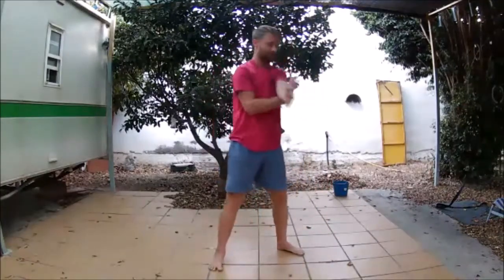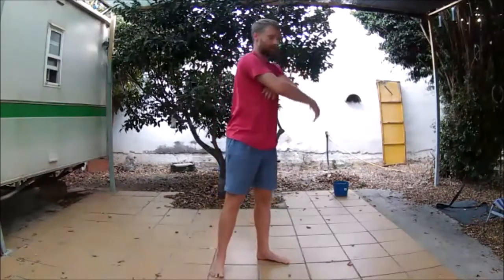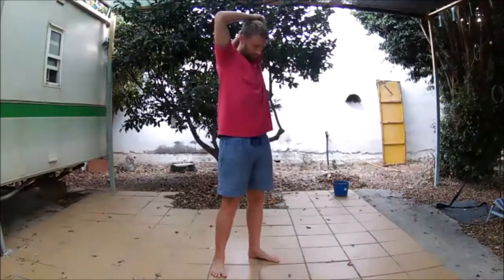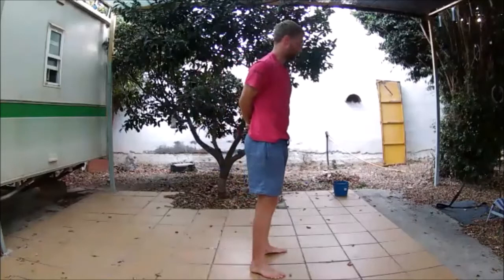Just a little bit for the shoulders up. Stretching the arm right across the body, and using the other to pull right to the side. Change sides. And up over the top. Chin side. Pull the arm right across the back.